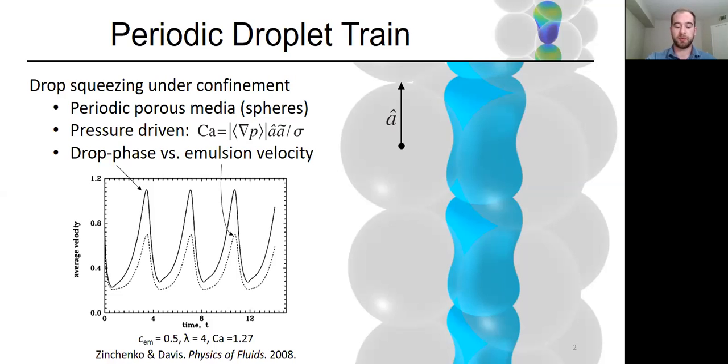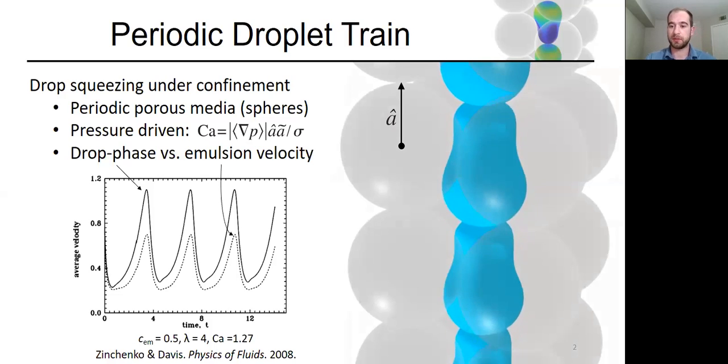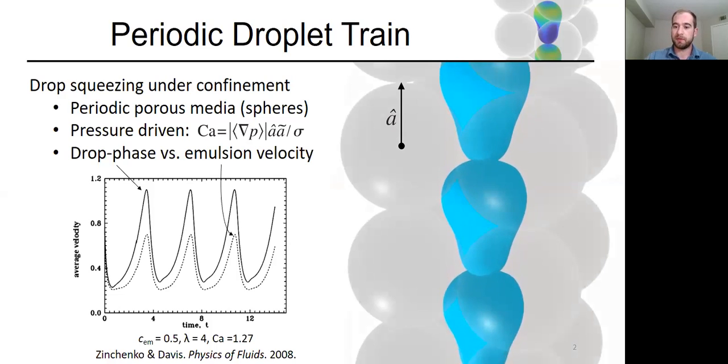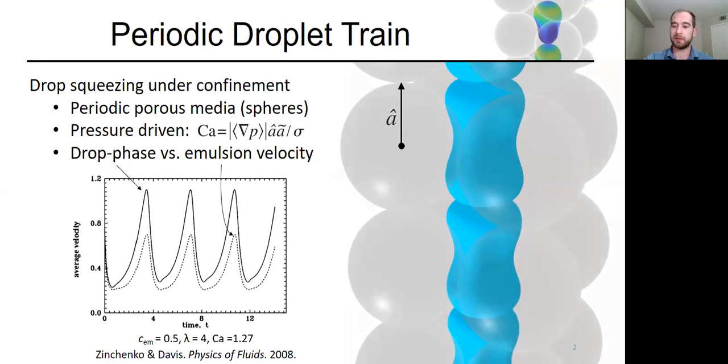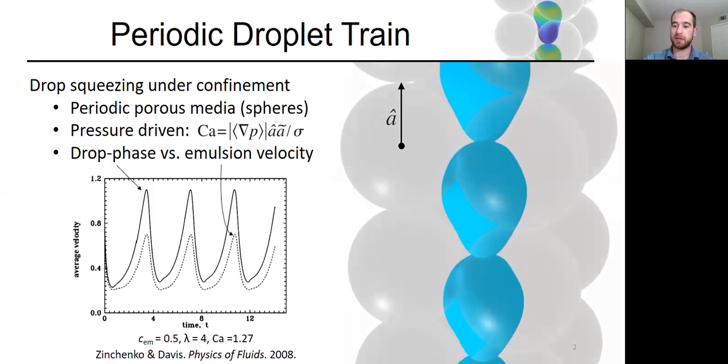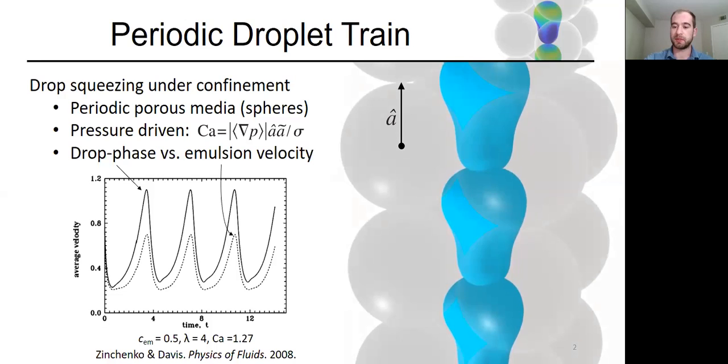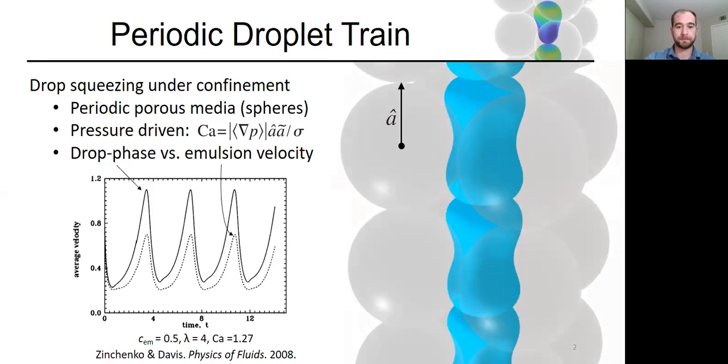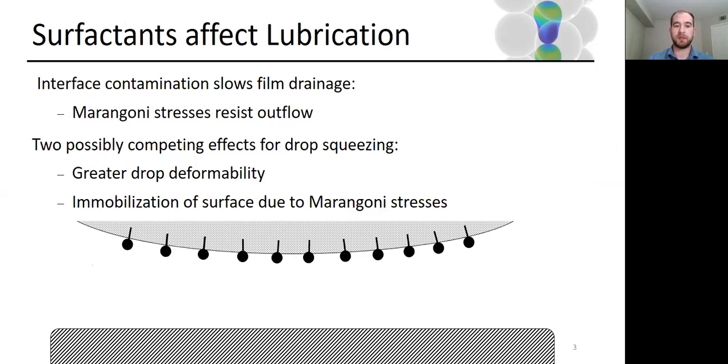So that'll become important later, but let's take a look at what that actually looks like. So as you can see, on the right, these drops slow down as they're entering these interparticle restrictions and then speed up as they're pushed more toward the center of this periodic cell. So the immediate question is, what will happen if we add surfactants to this system? The main effect of surfactant that will become important here is how it affects the film drainage.